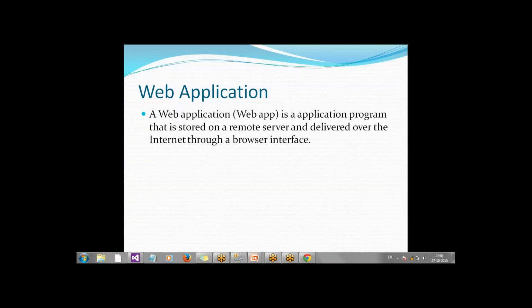Let me quote an example with which you can understand what is a web application or what is client server mode. So think of a newspaper agency. Or think of some magazine or some publication company which publishes a magazine. So how will you get the magazine? If you are a client, how will you get the magazine? You will make a request, or you will make a subscription, and they'll respond to you with that magazine, with whatever you have requested, right?